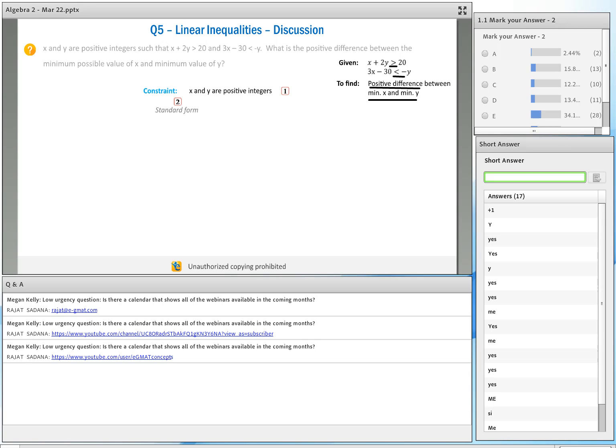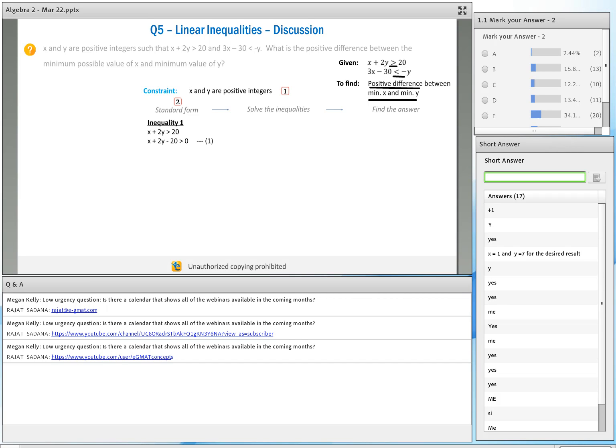All right, so the first step, as I say, is because these inequalities have different signs, we're going to express them in the standard form. As we express them in the standard form, the signs become identical. Then we solve the inequalities, and then we find the answer. We put in the constraints, and we really look at what the author is asking us to do.